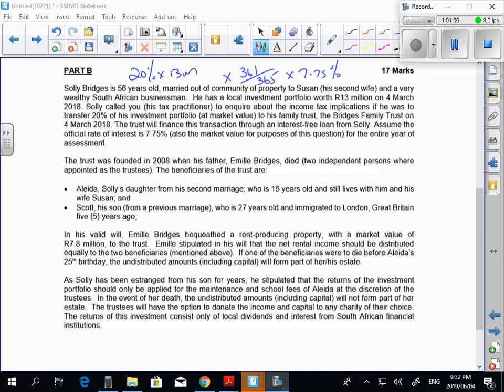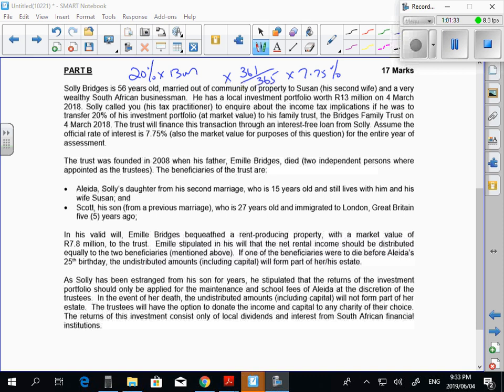Donations tax. Happy? In addition to that, guys, what you would need to do, and it's not in the solution, but it should be, you would sit there and say the proceeds of, because it's between connected persons, the investment portfolio is deemed to be sold at market value. Are you guys comfortable with that? Less your base cost, there'll be a capital gain. And there's no donations tax in the question for the portfolio, because it's an interest-free loan, it's a sale. And you're going to have that in there as well. Guys comfortable with this? Cool.